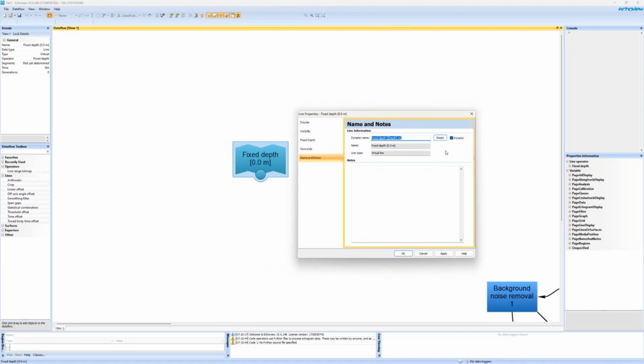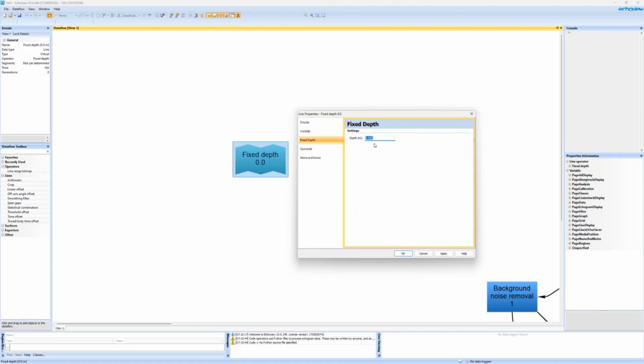Dynamic naming is available for most objects in our data flow. For some, it's turned on by default with a new object, and for others, you'll need to turn them on manually yourself. Fixed depth is on by default. And we can see we've kind of preconceived information here to make it sensible and easy to use, where we have the name of what this virtual line is, fixed depth. We can see we've got depth here in some curly brackets and some extra information. I'm just going to delete some of this default information and press apply so it's a little clearer what's happening here. Fixed depth, depth in curly brackets, where we see that becomes fixed depth zero on the data flow window.